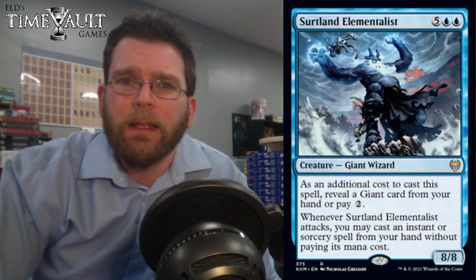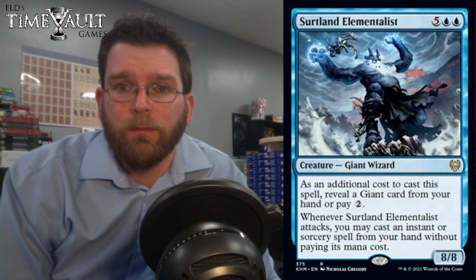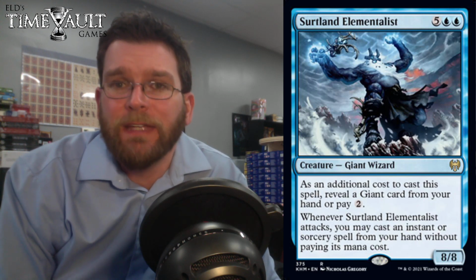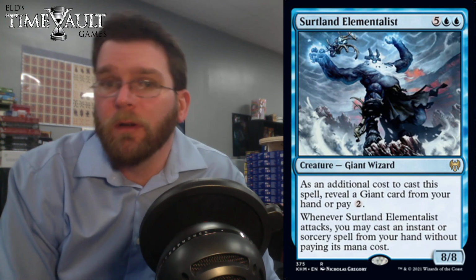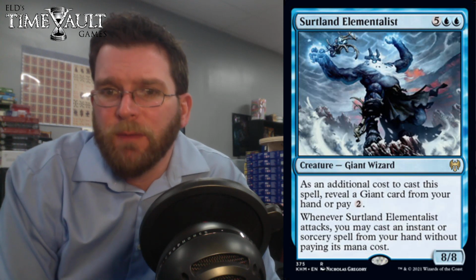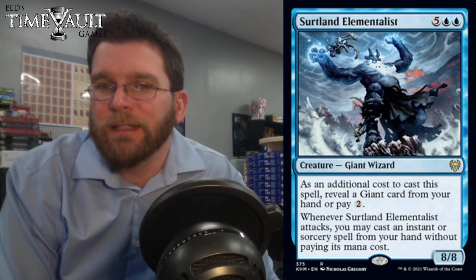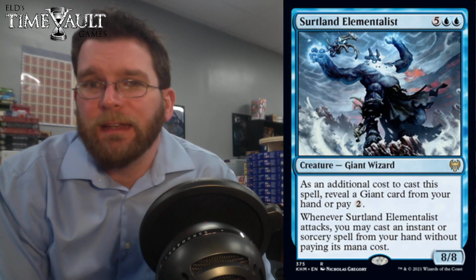Winter is coming. Surtland Elementalist, 7 casting cost, 8/8. As an additional cost to cast this, you can reveal a giant from your hand or pay 2. So it's going to be 9 mana or reveal a giant. And when it attacks, you can cast an instant or sorcery from your hand without paying its mana cost. That's fun. Probably not going to be using this in Omnitell or Sneak and Show or anything. But you know what? It's a big goofy creature, and that is fun.